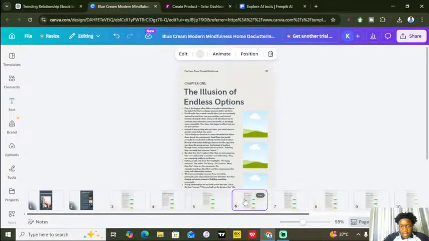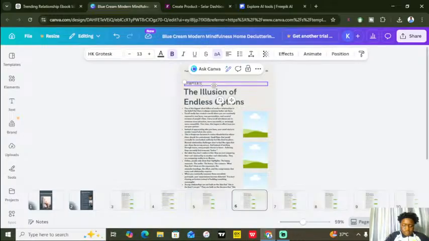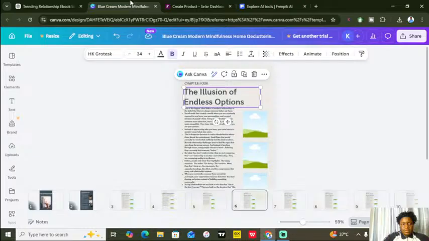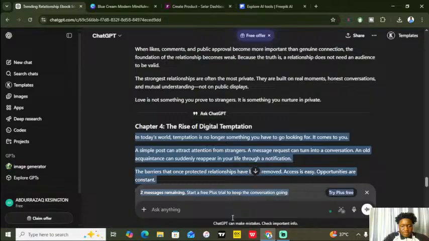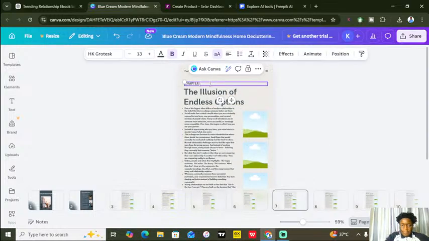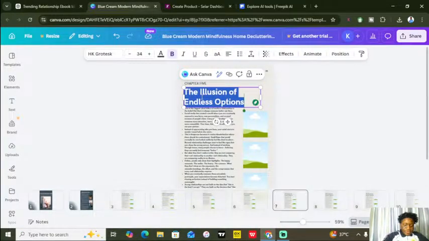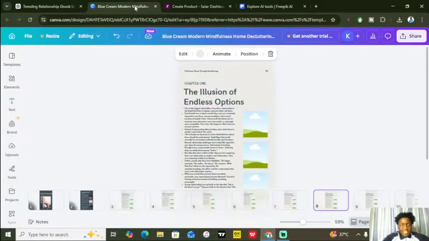Come here for chapter 4. Come here again, the same thing. We're basically doing, so Control C, come back here again, paste this, come here in today's word. All right, Control C, copy everything, paste it over here. Okay, come here again. So paste it over here as well. Come here again, come back here again, paste it. So we're done with chapter 5, and then let's move to chapter 6.